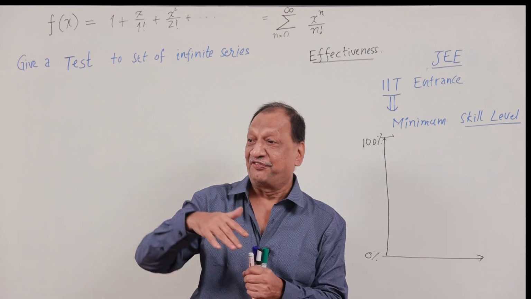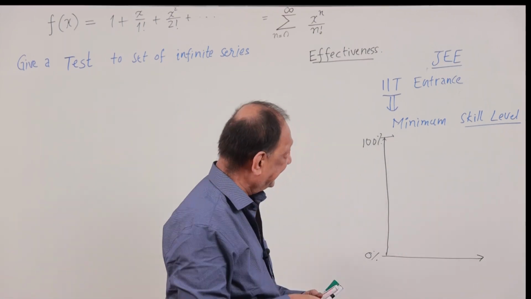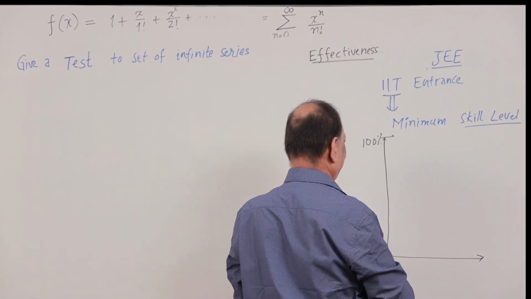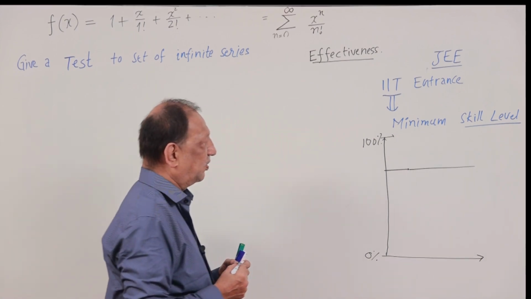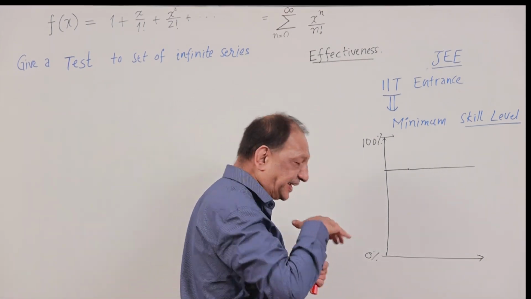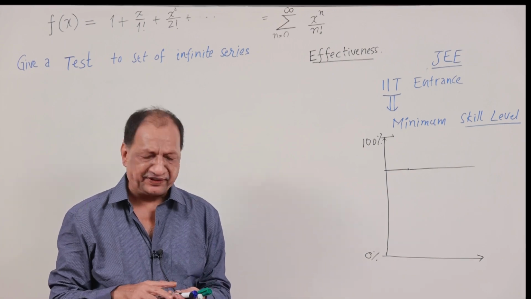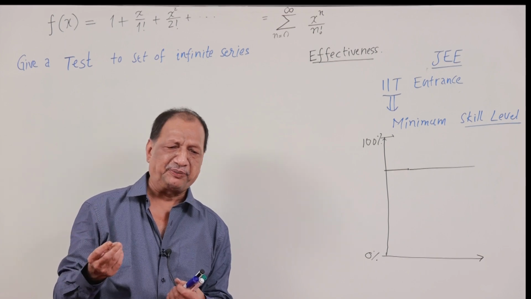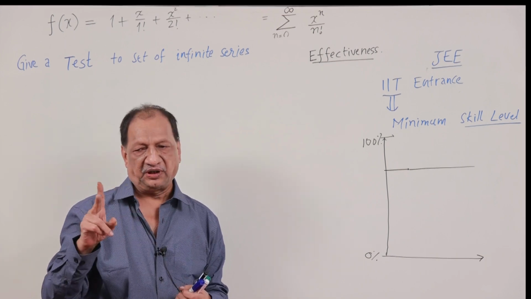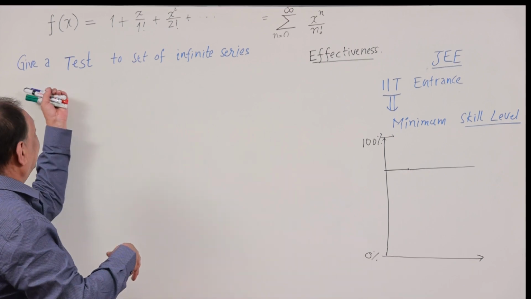So they already fixed that 90% as the minimum score level, right? So IIT also would have fixed some level there, saying, below this level, I don't admit students. So now they give that test. In my case, what happened, we had one set of examinations for physics, chemistry, mathematics and English. 4 exams on 2 consecutive days.